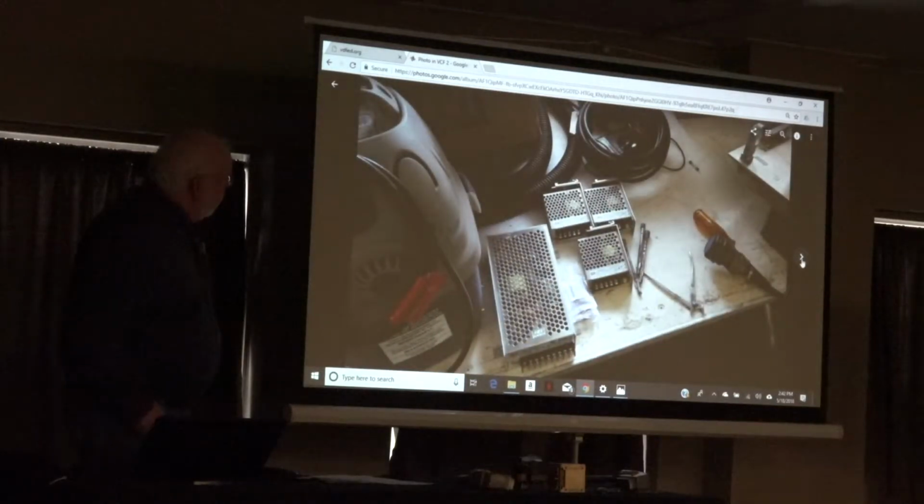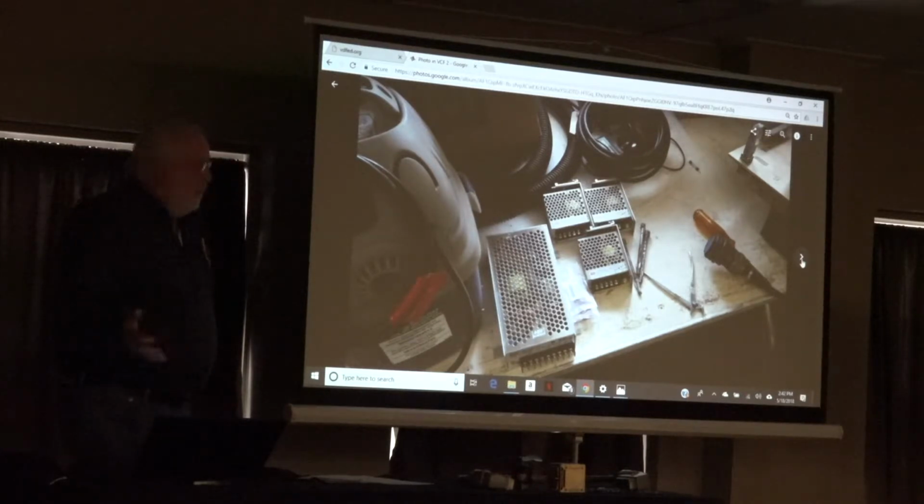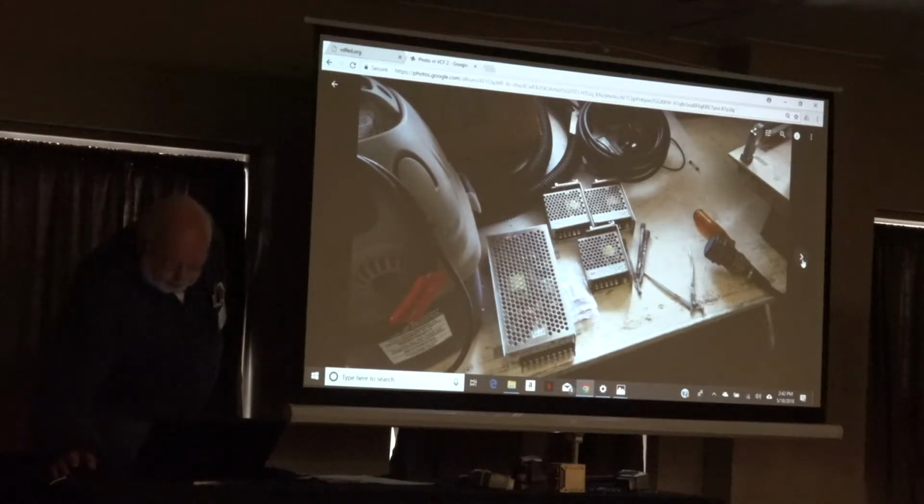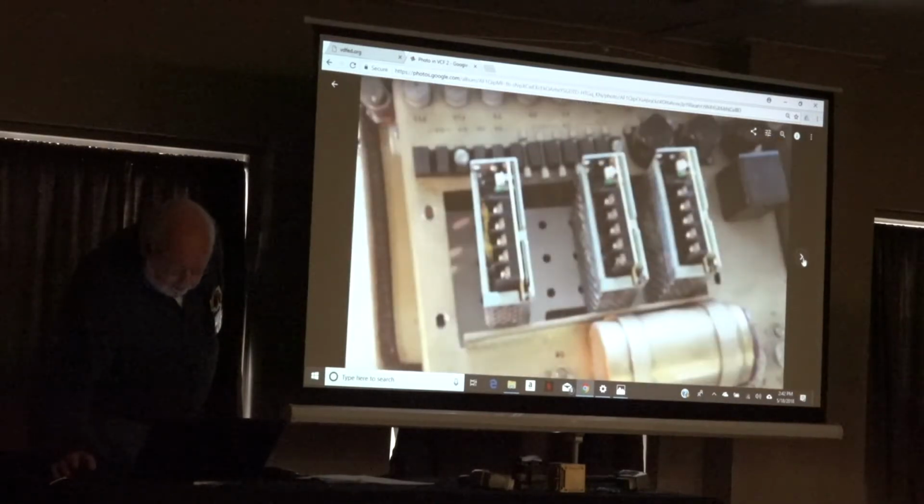So what we did, we bought these Meanwell power supplies from Mouser or Jameco. I'm not sure where we got them. You can see I have mounting brackets on the 3 smaller ones. They were meant for a DIN rail, but we didn't know how much room we had. We were just playing it by ear, and we were only here for the 2 days because it was a workshop weekend, so we had to get something done. So I ended up having to take them off because there wasn't room.